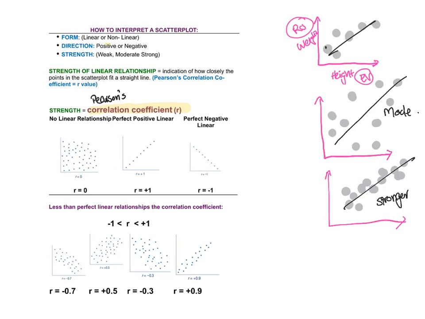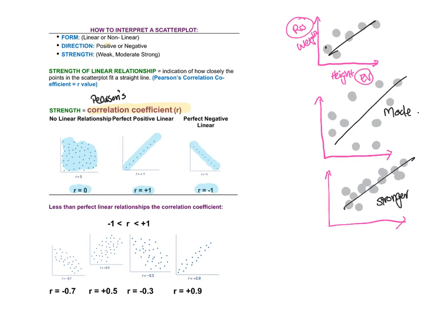Now if you have an R value of 0, can you see that the dots are all everywhere? There's no pattern there, is there? So a 0 means there's no strength, no relationship, we generally say. When they're in a perfect upward straight line, the R value is 1. We would say that's a perfect positive relationship. And if it's a perfect negative, it gets an R value of -1. So between positive 1 and negative 1, you've got all your numbers.